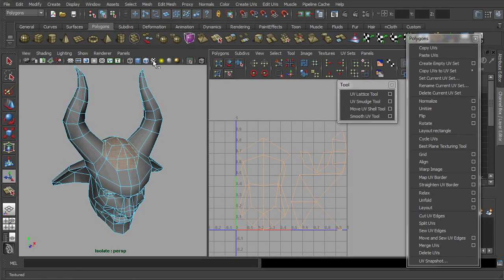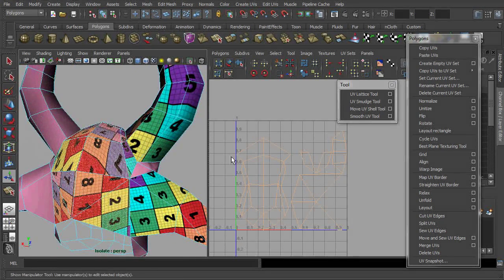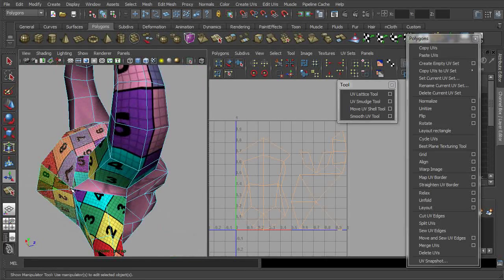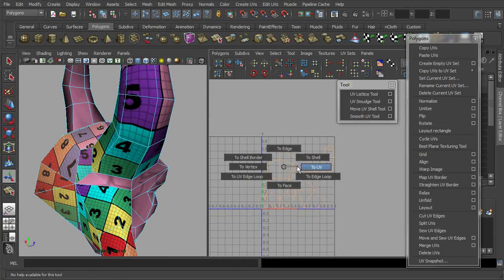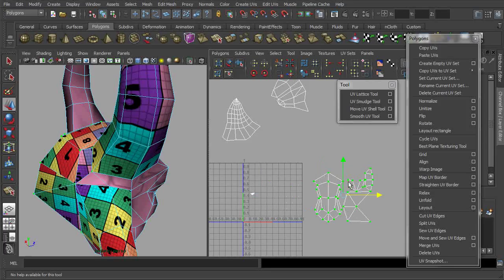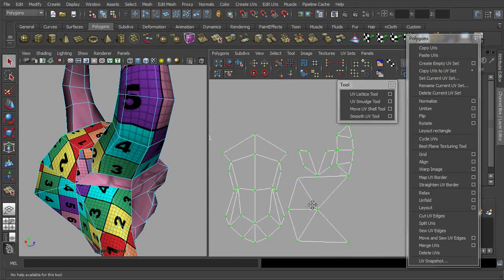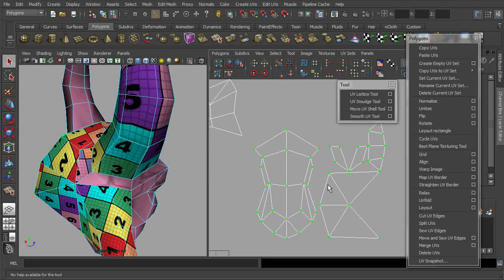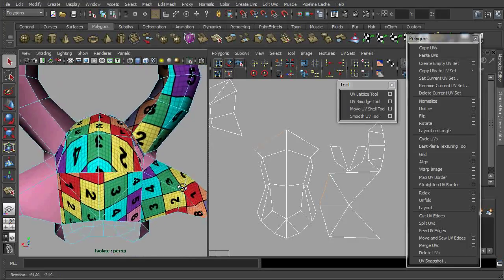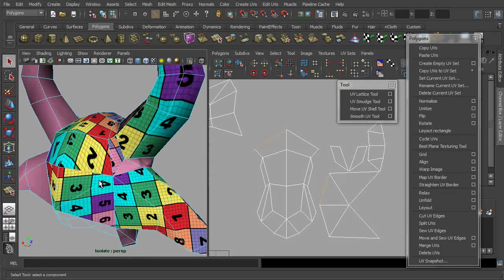You can turn on the checker pattern for assessing the distortion level. Let's move the UVs off the grid again. And for better texture painting continuity, let's sew these UV points together.